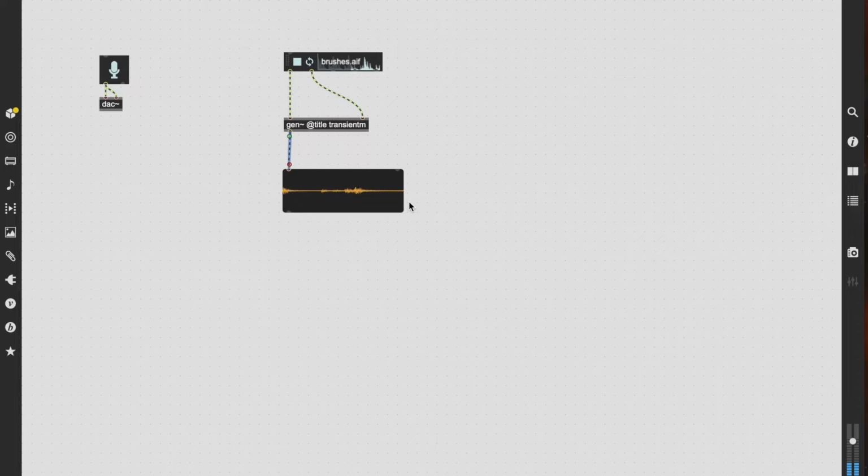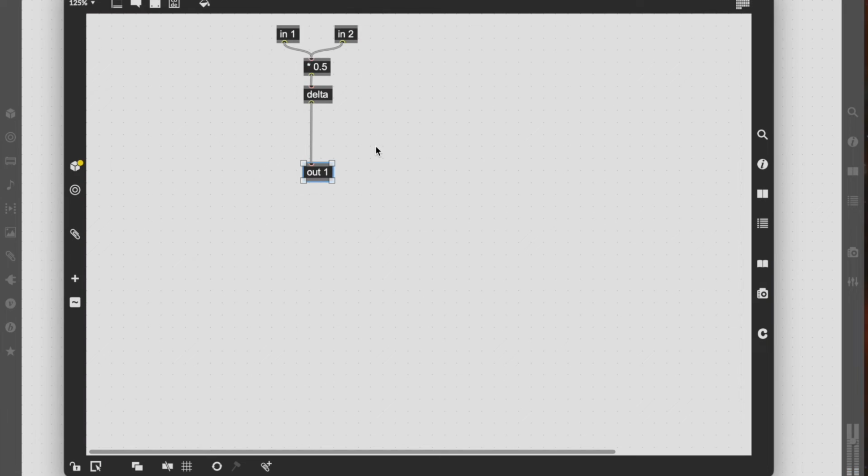Now this isn't audio. It won't sound very nice if you listen to it. This is a record of how steep the audio is at any given point. So you can see it's in there, and we should be able to measure these. So that's what we're going to do.